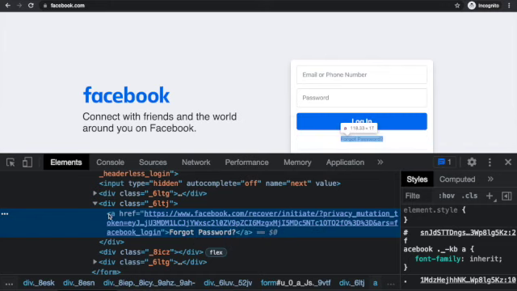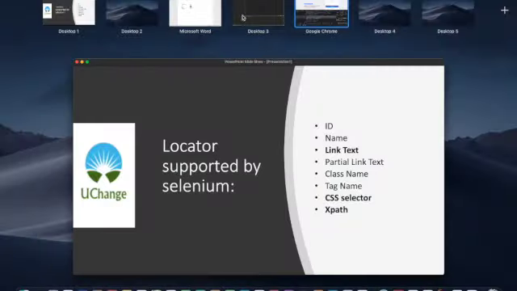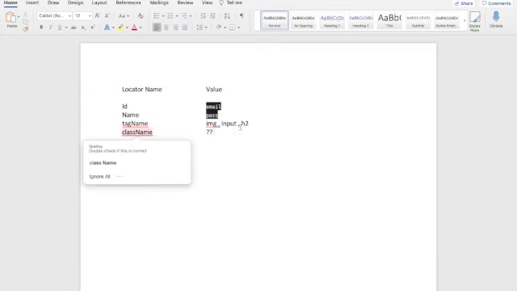As you can see here, this is the element over here for the link. This is what the value of the link is. So we'll just copy the value of the link and use that as a locator for this link. We can go over here and use the link text and paste it over here. So we can use this Forgotten password text in our Selenium code in order to click this link or whatever we want to do, right? Get text or anything. So this is the value for the link text.